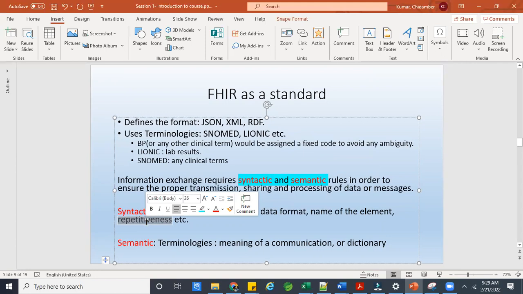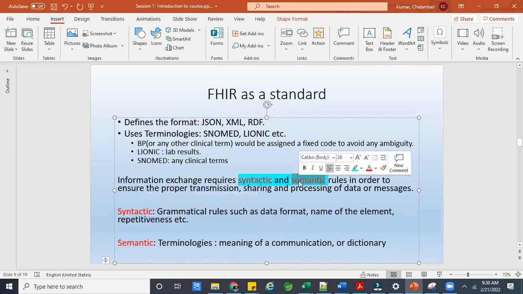So defining such things, for example, if a particular element has to be mandatory for a particular workflow. Let's suppose a patient's blood report is a mandatory input for a particular process, a surgical process, or any service given in the hospital. So how do we define those requirements? Standardizing so that everyone understands that this particular indication means it is a required field, or this one means it is an optional field. Standardizing those grammatical rules, we call it syntactic.